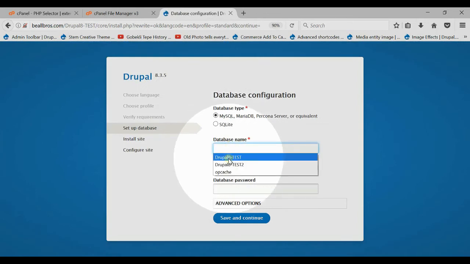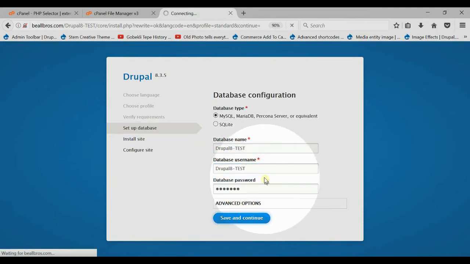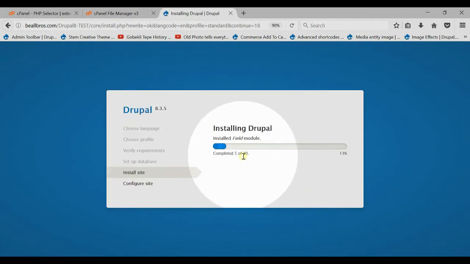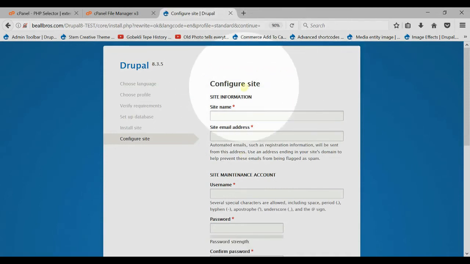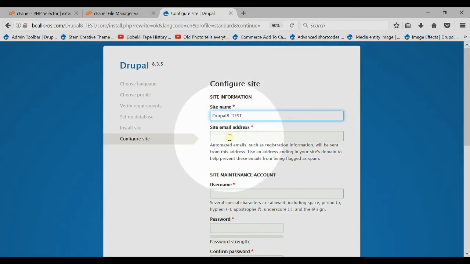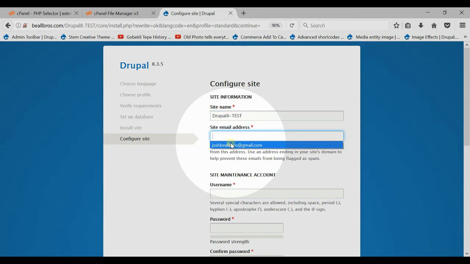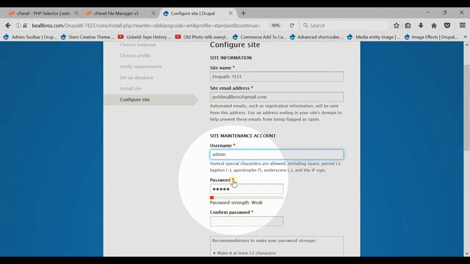So now you pick the database that you're using with the username that we just made that has full privileges to the database. And now it's going to install and I'll come back. Alright, so with that installed, it's now going to bring you to another page. And here's where I got an error before. It was right up here, that date and time one, which is not there right now. But if it does show up, you know how to fix it. The error I was getting is written at the bottom of the page, or right under the video. So now you just make all your different stuff here.